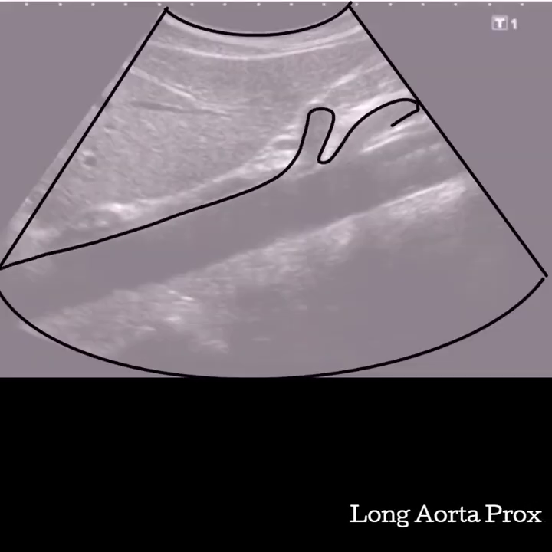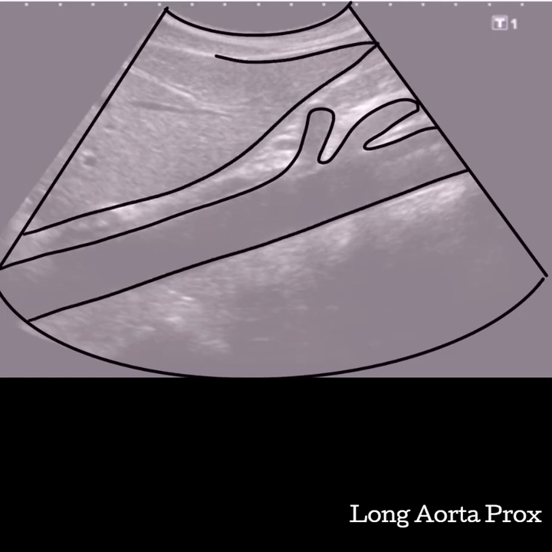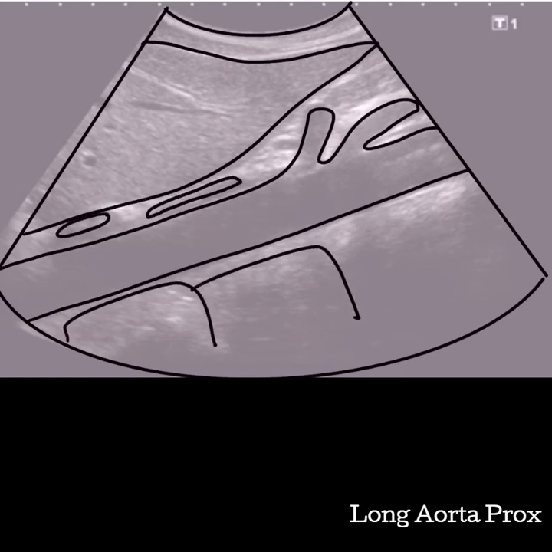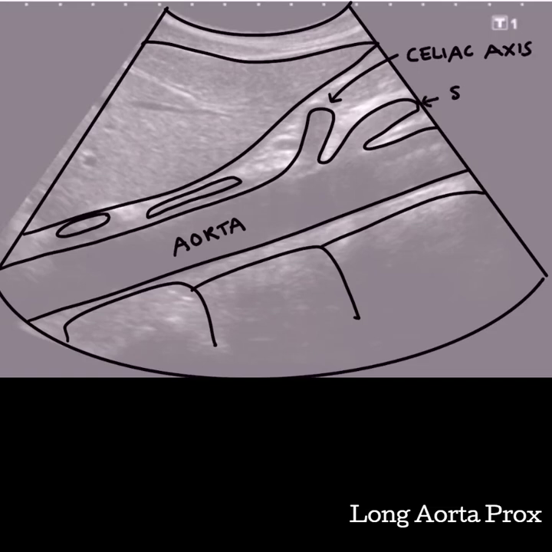Center the transducer on the body at the xiphoid process. Elongate the aorta so it extends all the way across the screen using small twisting motions. When one side looks good, pivot from that side so that the transducer connects it all the way through. Try having your patient take a deep breath in to make the aorta more horizontal and bring the proximal portion into view. You should see the heart and diaphragm superiorly. To show that you are proximal, demonstrate the location of the celiac axis and superior mesenteric artery takeoffs on the anterior side of the aorta. The left diaphragmatic crux, esophageal junction, and the liver sit anterior to the aorta as well, where the spine will be seen posteriorly.